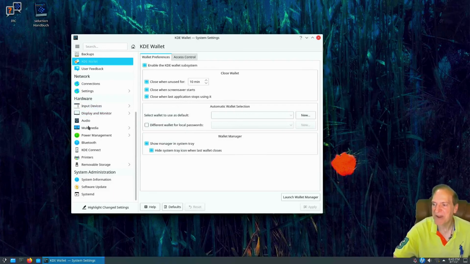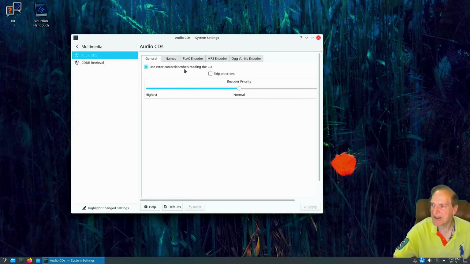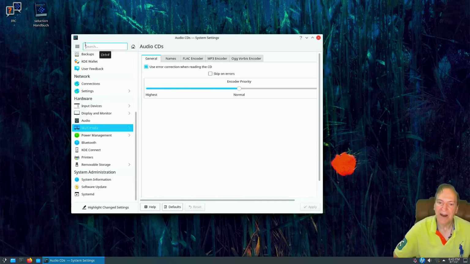Saved us from the bad old days. Then we got our multimedia codecs. That's really great. We got all these codecs installed, thanks to the SID team. I believe in Debian, if you were just going to install Debian Unstable from the Debian ISO.